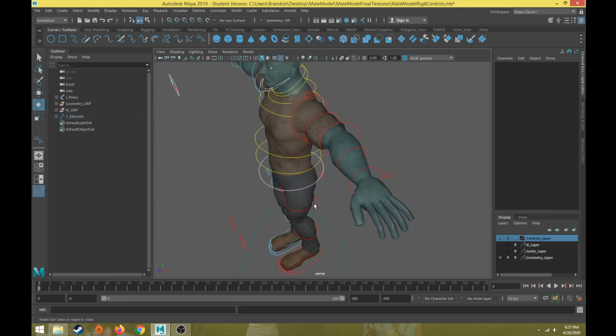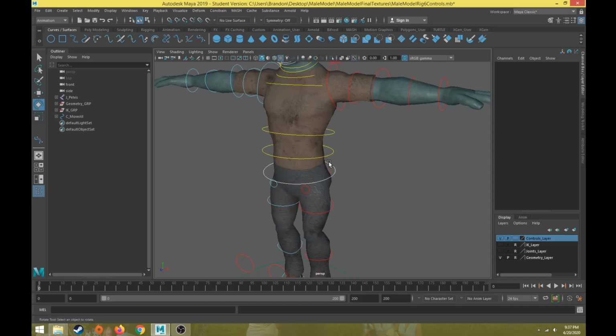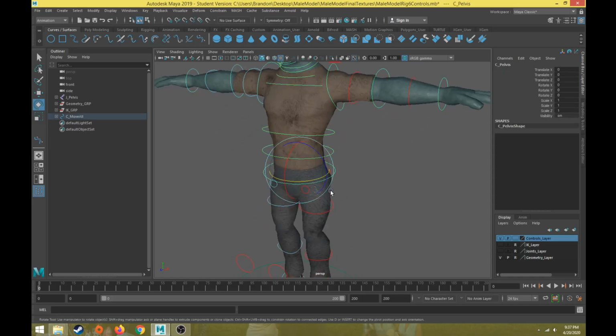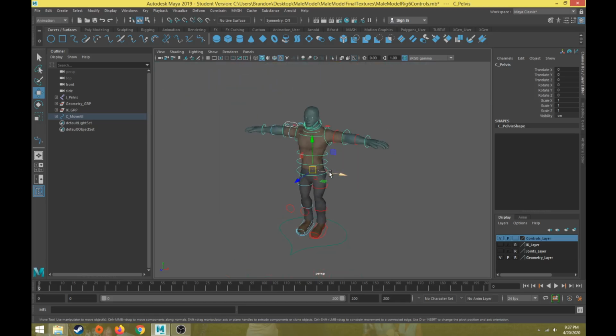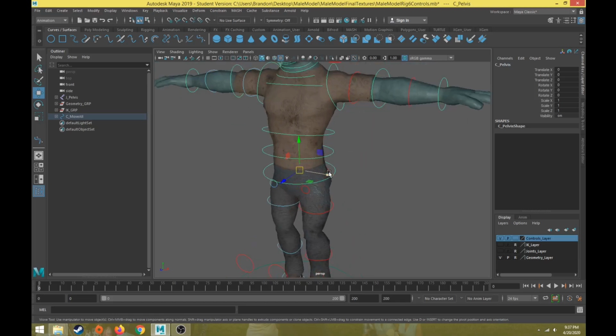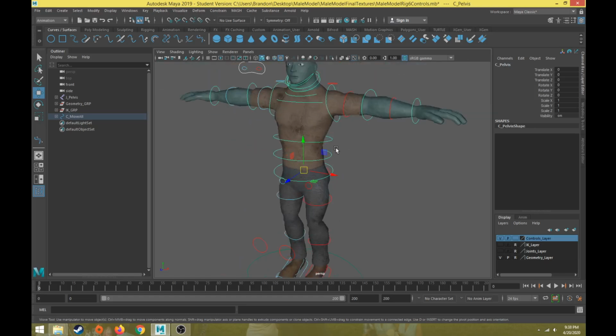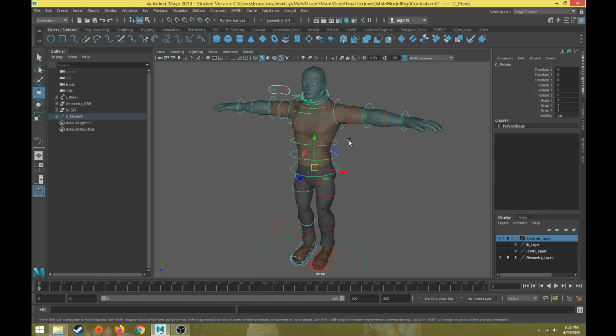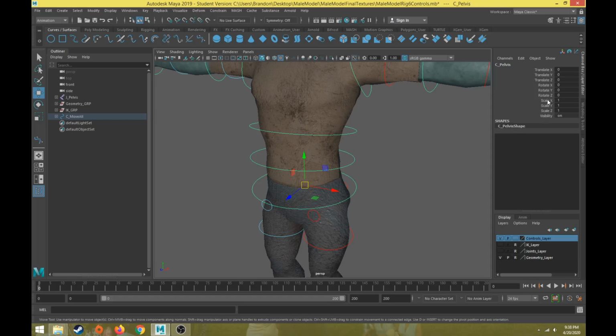Alright, so let's start with each control. Let's go to the pelvis and work our way outward from that. For the pelvis, we do need to translate and rotate this, but we don't ever need to scale this. It depends on if you want to scale your character. You can leave the scales on there, but for this character I know the scale I want, and I'm not going to do any stretchy rig components here. So we're just going to allow the ability for the pelvis to move and rotate. We do want to be able to translate, rotate, and turn on and off the visibility of this control, but the scale X, Y, and Z, we never want to be able to adjust.